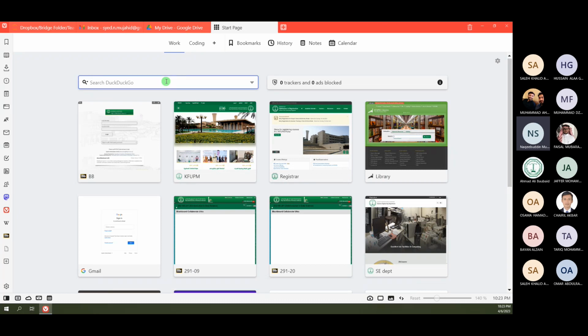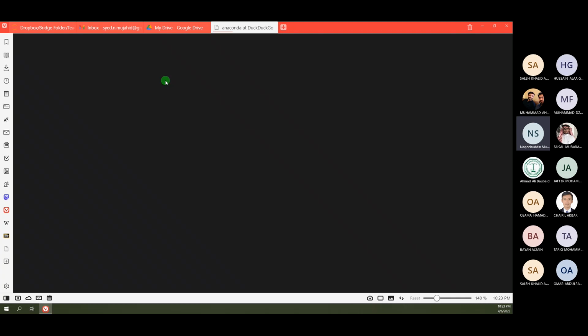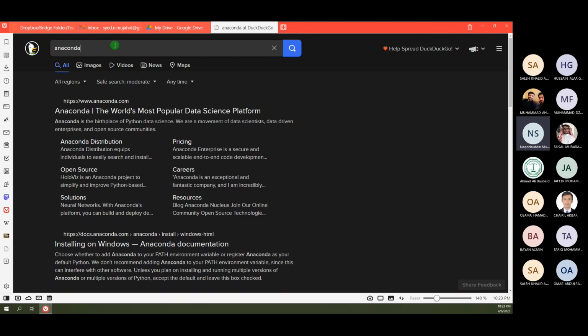And among all those different ways of handling Jupyter notebooks, one of the good ones is Anaconda. Oh, I should have typed Anaconda Python. So it's going to take me to the Anaconda. Now see, Google became also smart. It took me to the Anaconda that I was looking for.